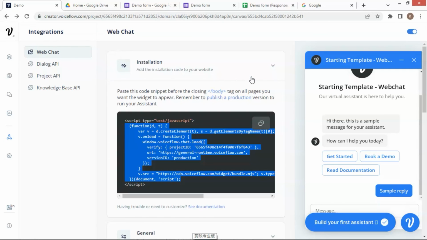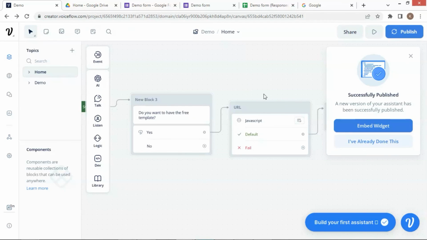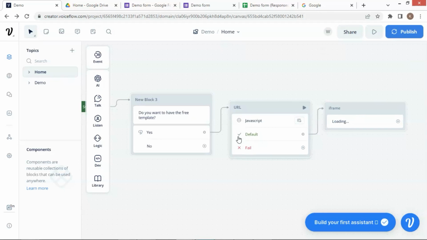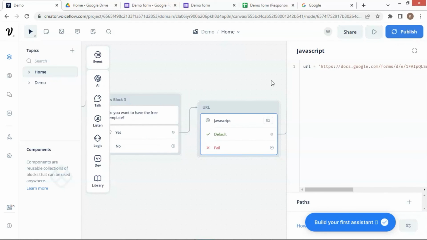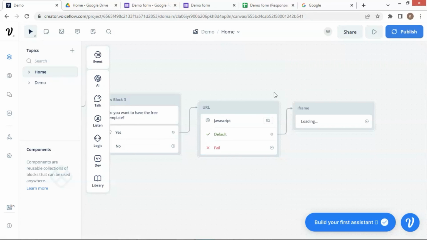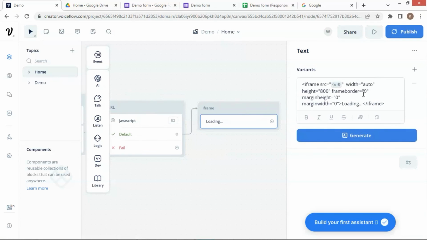We will go over one more time how we use a text block to display an iframe. We have used a JavaScript block to set a variable. We need to use the variable to store the URL of the Google form. We can pass the variable in the next text block. Finally, in the text block, we have pasted the embedded iframe code generated by the Google form. We have put the URL variable in the code and changed the width to auto. Do not forget to publish the project before we can see the Google form in the bot.